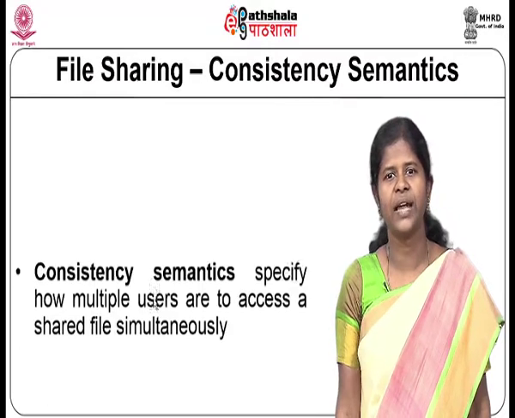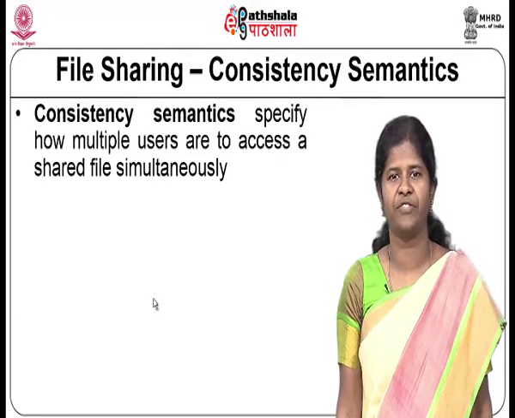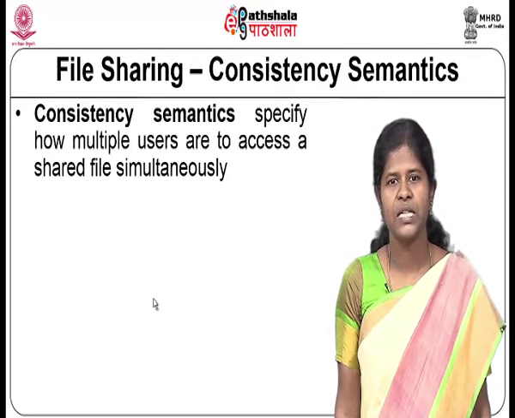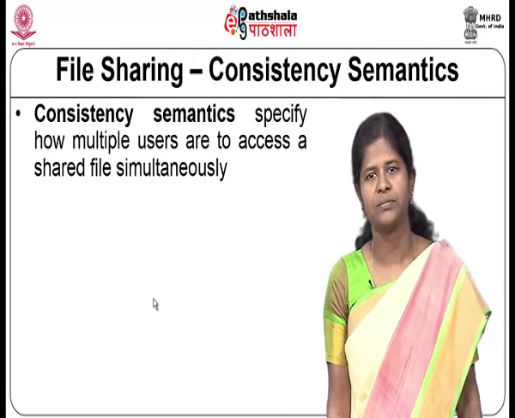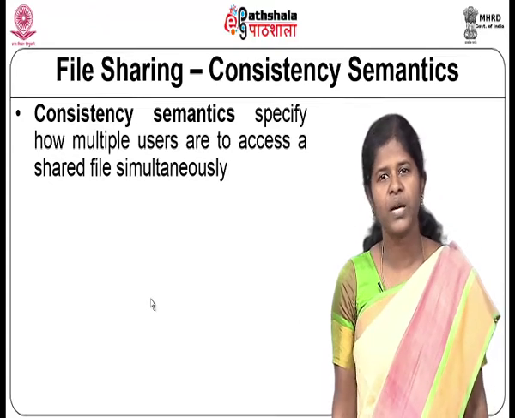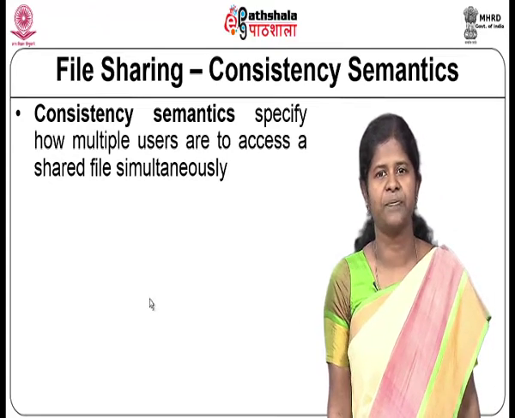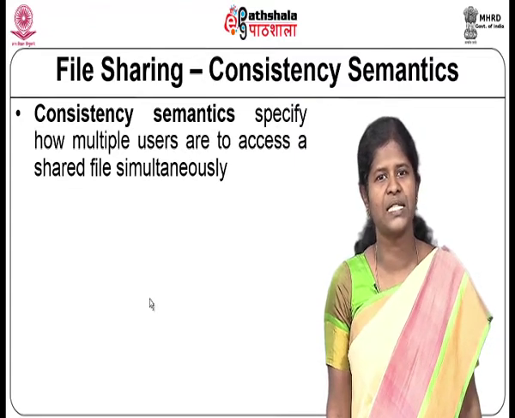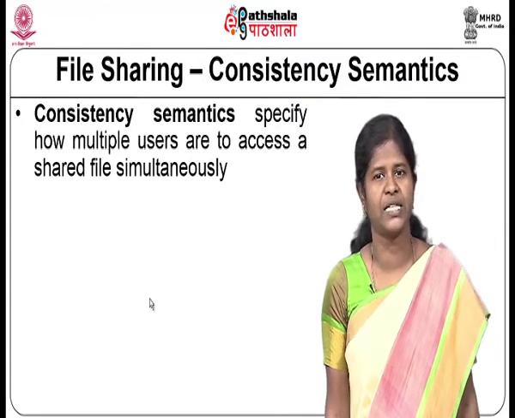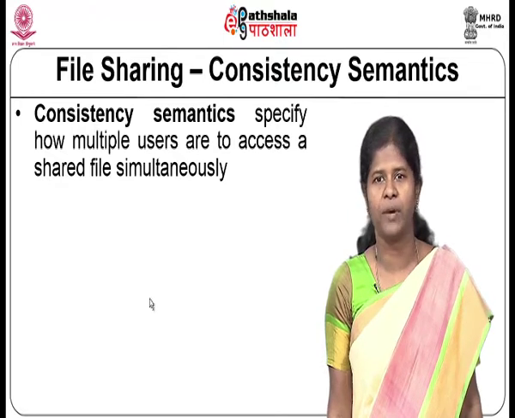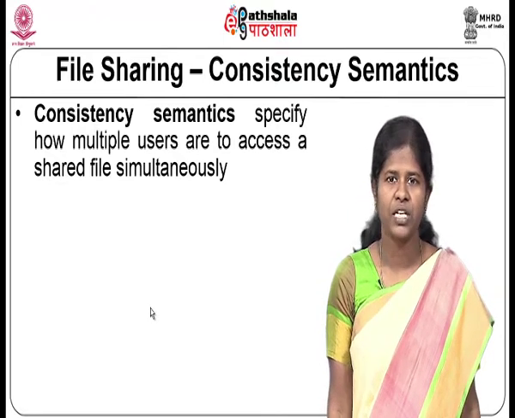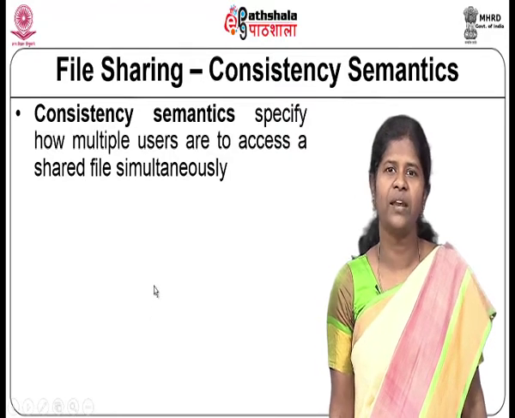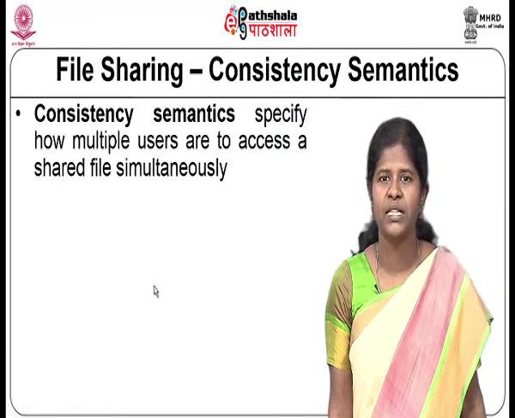The next issue that needs to be looked at when you have file sharing is consistency semantics. So, consistency semantics, what is it? It will specify how multiple users can access a shared file simultaneously. Say a file is being opened and multiple users can share that file at the same time, then how will the reads and writes be seen by the other users?